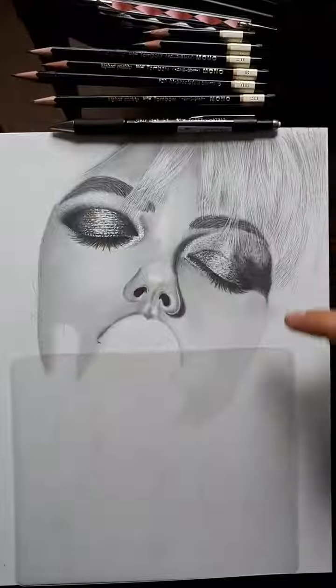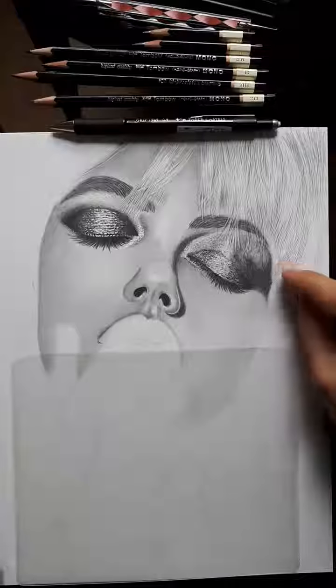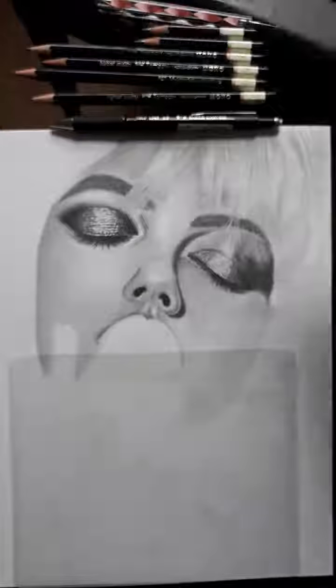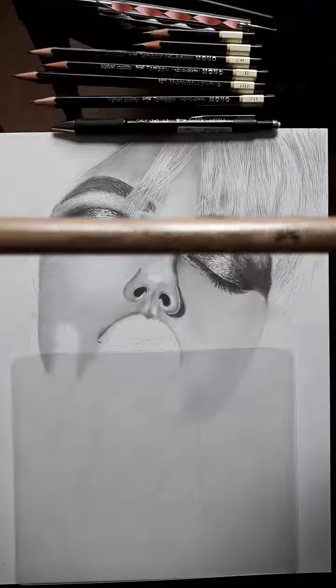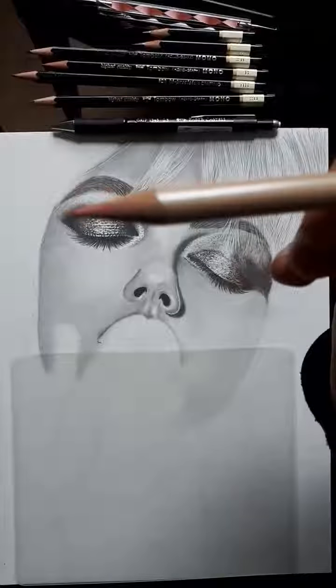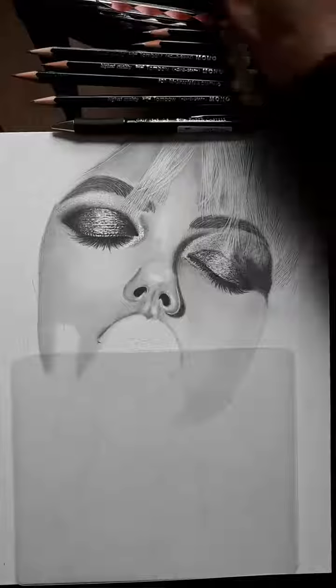And also for skin, to make realistic skin, I'm using an eraser again, or I can use this small eraser like yesterday. But today I'm going to use a different eraser, from Germany. Okay, the Faber-Castell pencil eraser. I don't know if you have heard about this. You will see it's doing a very great job.